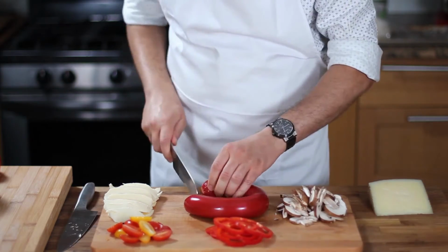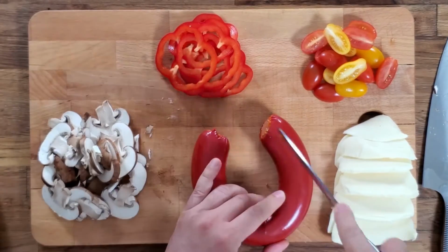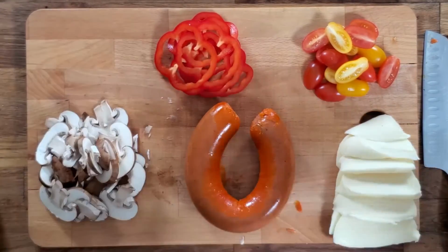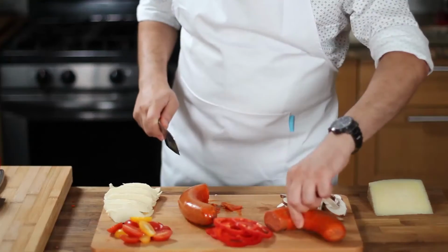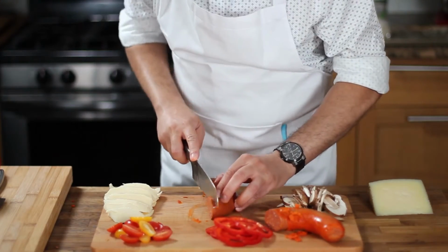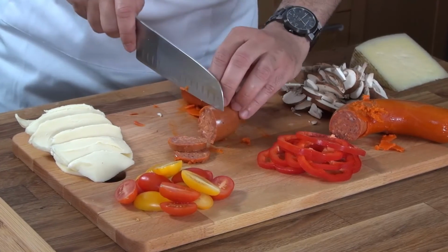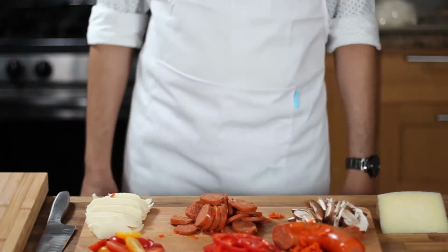This delicious European chorizo is the star of the show. First, start by removing the casing of the chorizo and cut into medium thickness slices. This is the thickness that you should be looking for. If you slice the chorizo too thin, it will burn in the oven, and if your chorizo slices are too thick, they will not be fully cooked when you get the pizza out of the oven.